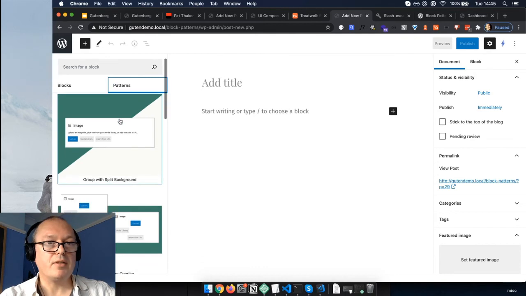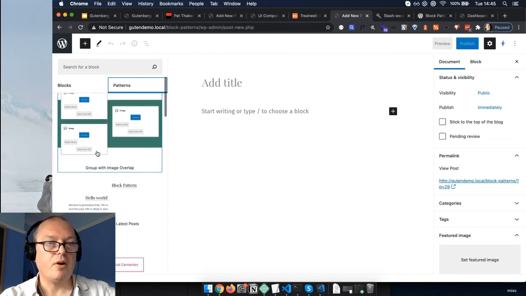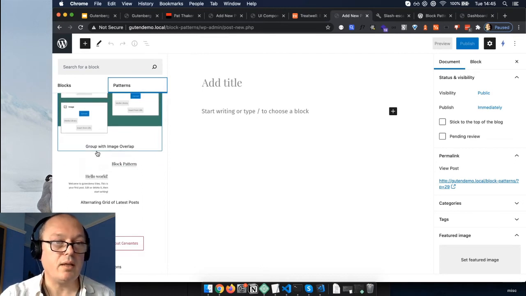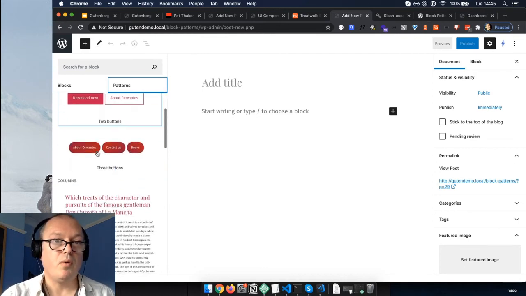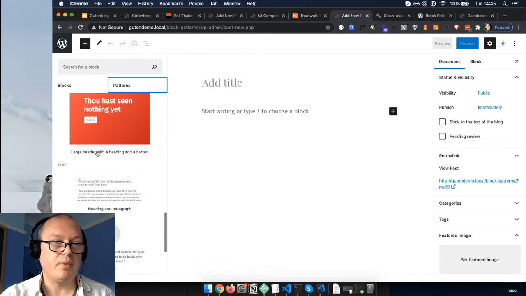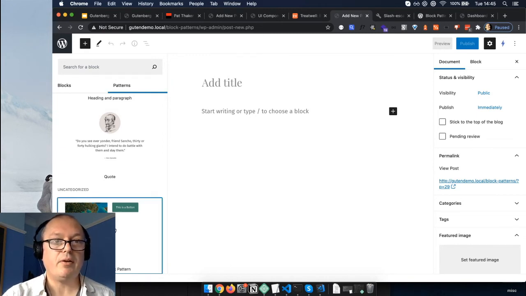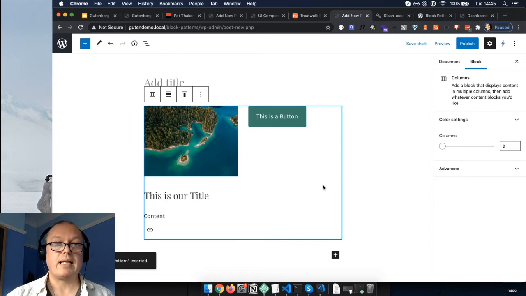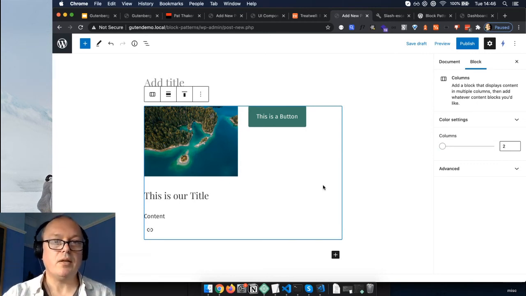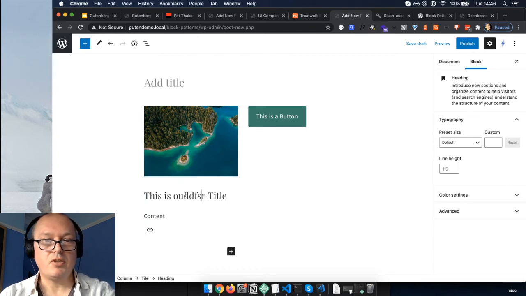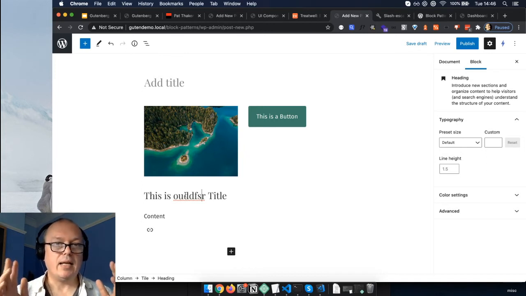If I click on block patterns, you'll see that we've got a couple of patterns coming through from our theme, and I might talk about theme in a moment. We've also got some core block patterns, but if I scroll to the bottom, hopefully we're going to find, yes, there we go. This is the example that we've just created, and if I click on it, there's my block pattern. It's as simple as that. I have the opportunity to start creating this content within the WordPress interface, this kind of block pattern that I can then repurpose and reuse, and I can start editing it and changing it, and it's using that block pattern as the template. So this is now a unique implementation of that block pattern.